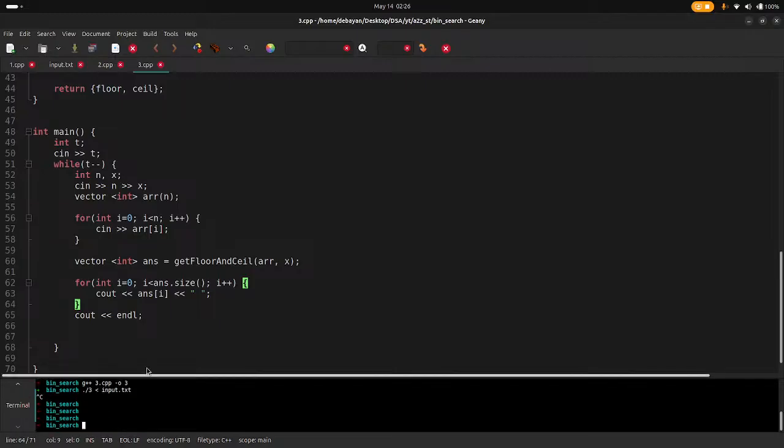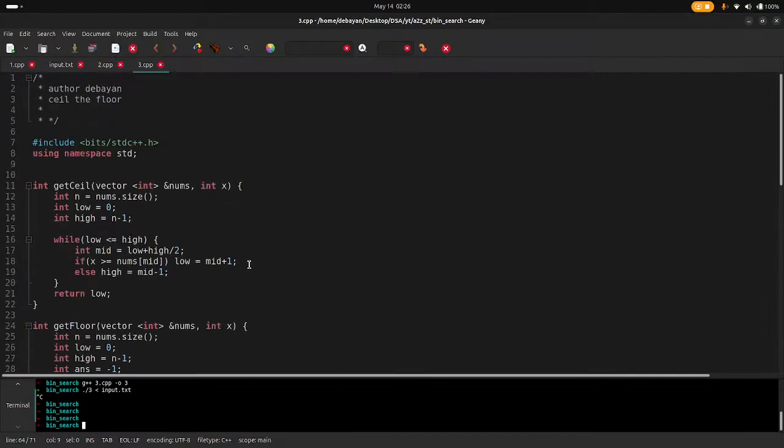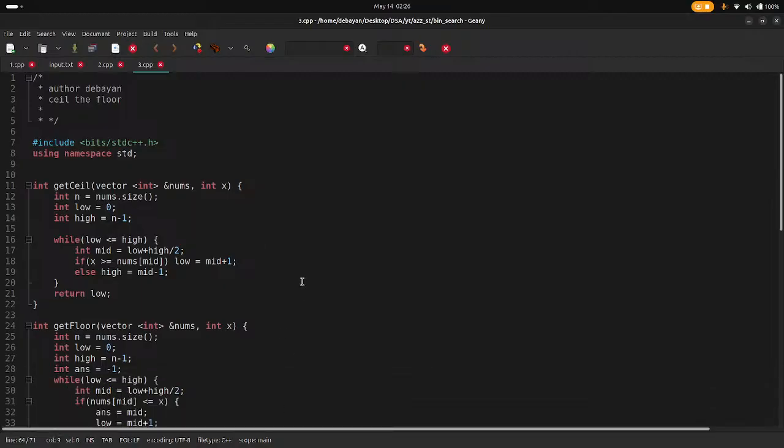Yes, still I'm getting a bug. Okay, let me try to fix it. Now for the seal, 0 minus 1 makes sense, has been calculated correctly. Loop plus high by 2. Okay.